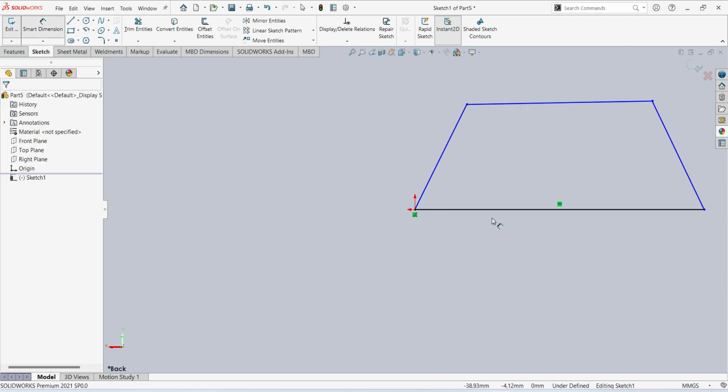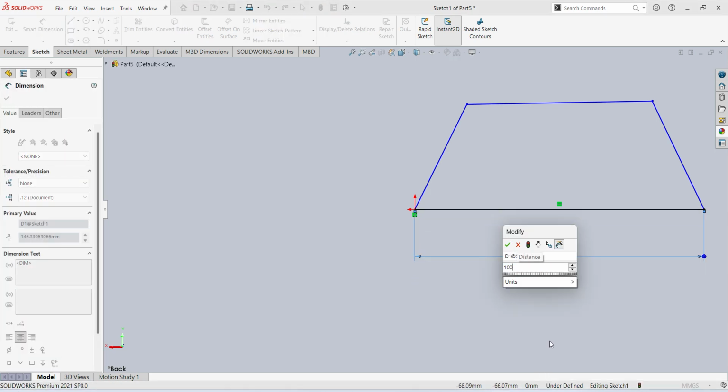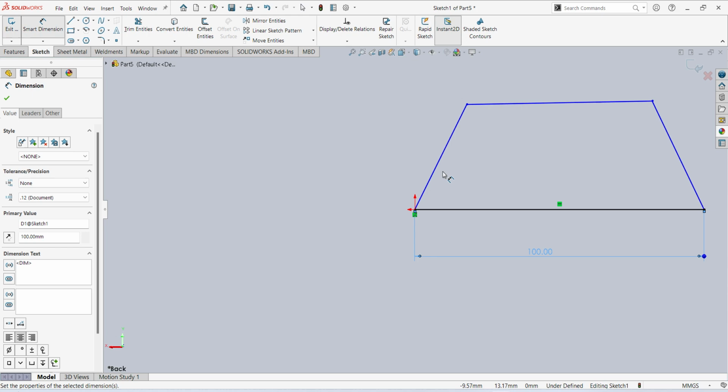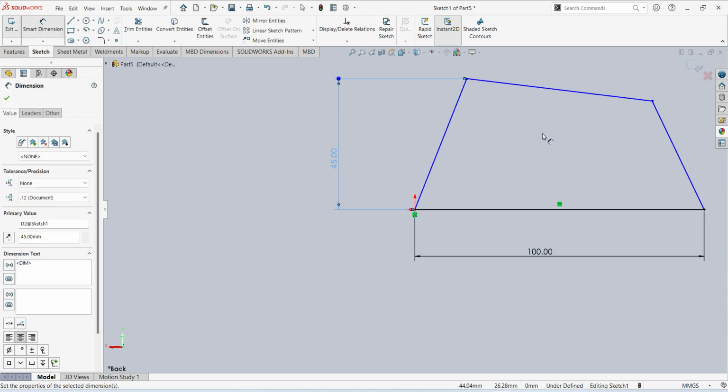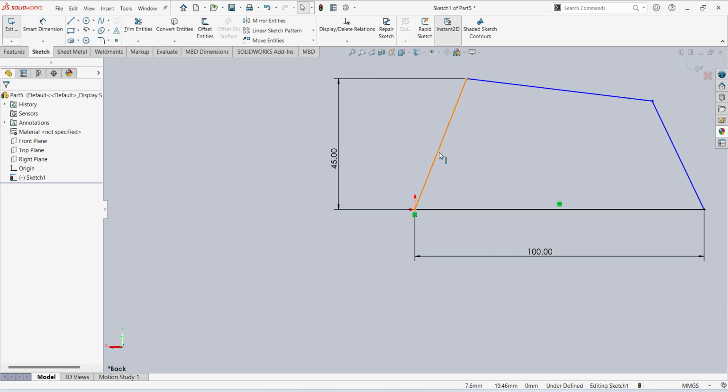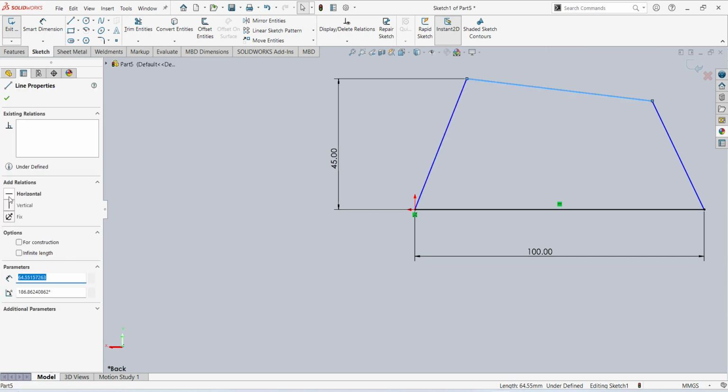Give the dimension 100, 45 height, give the horizontal.